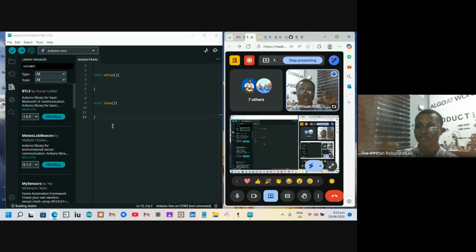I may give my function a name of, let's say, send data. You can create any function that does the sending and receiving of data, and someone else may create a function and do things differently. So the main point is things are done differently, even though it's the same library used to control this NRF module.